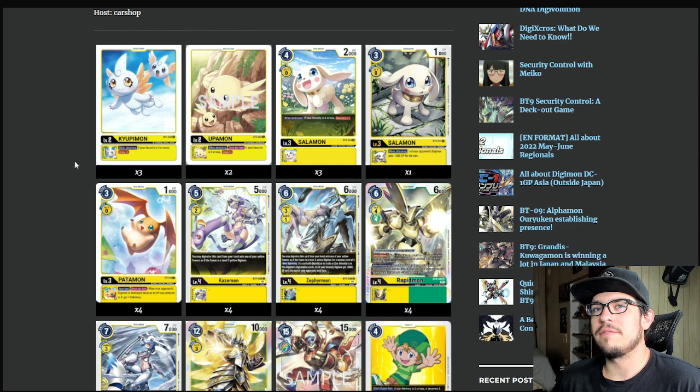Since BT6, I haven't really done that as much, and I've kind of strayed away from it because usually one egg is a little bit better than the other. But since they're so polar opposite of eggs, they do kind of supplement each other in a way to where if you are getting a lot of recovery, obviously the Cupimon's going to be good, but if you are going low, then the Upamon's going to be good.